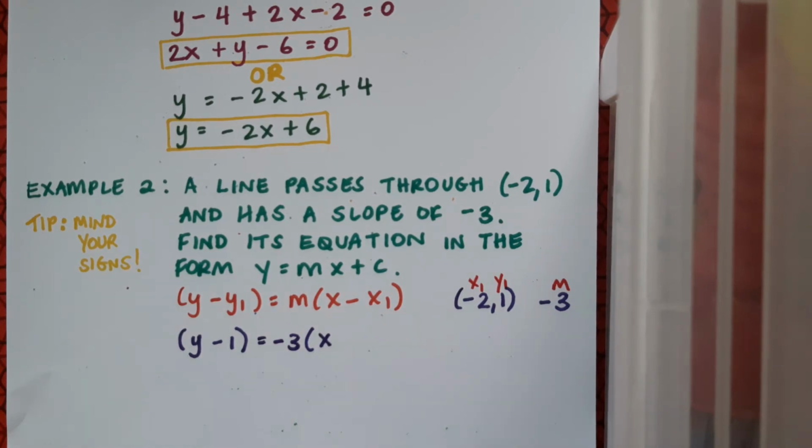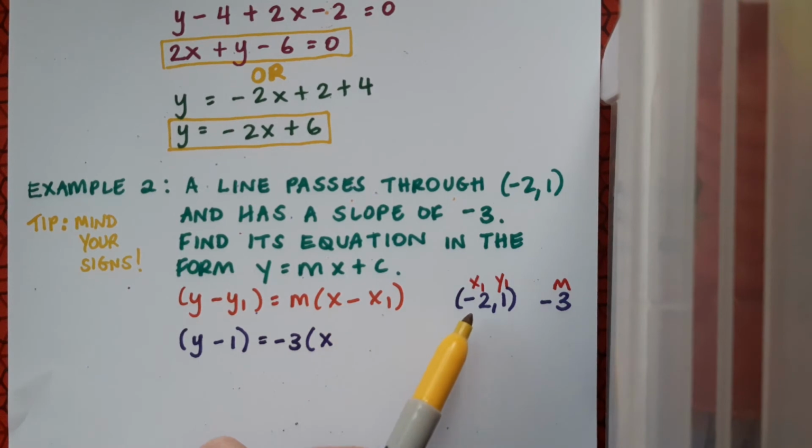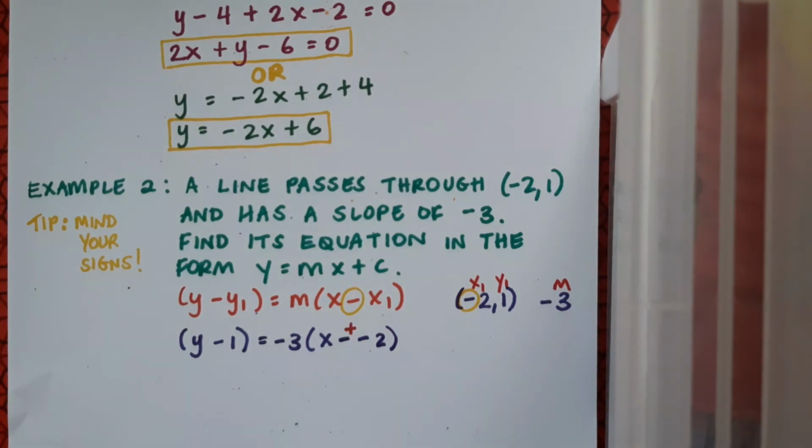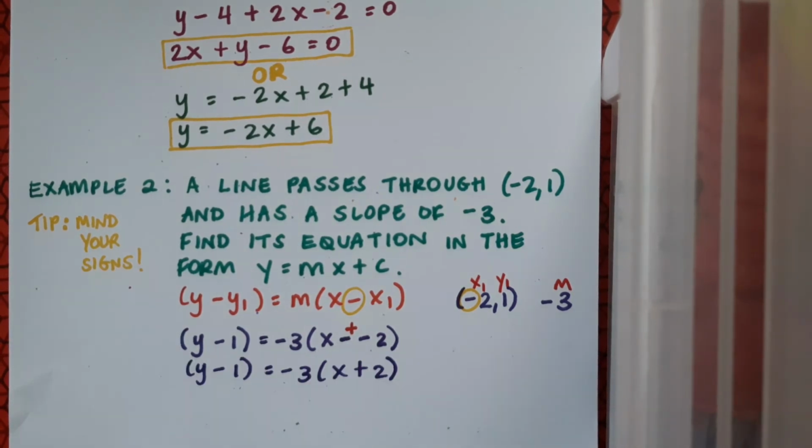I'll fill the x in next, but just watch out here because notice there's a minus in the formula and there's a minus with the x1. And of course, we know that a minus minus is a plus. So you can write this as plus 2 if you like, or you can write it as minus minus 2 if you prefer. I'd normally write it as plus, but I'm just doing the minus minus to make it nice and obvious at this stage for you. And if you do write the minus minus at this stage, well then take the time to write this line out again, writing in the plus.